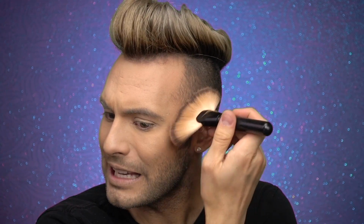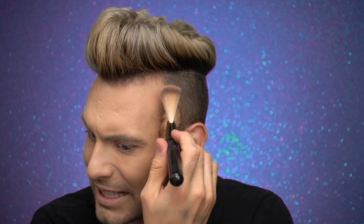It's not like it's really a bad product. It's blending out amazingly. I just don't know that it goes with my skin tone. Like, it's just needing to be a little bit cooler if it's wanting to be a contour shade. I almost wish they didn't include this and put this there instead and did like a deeper actual cool contour shade.